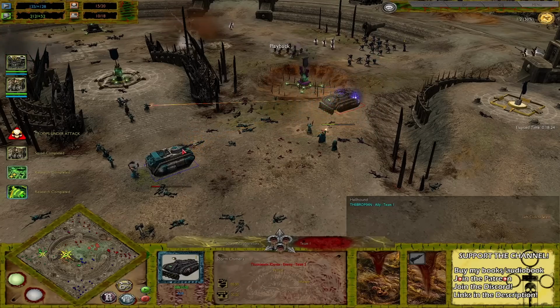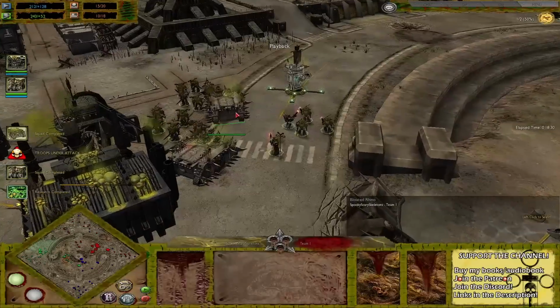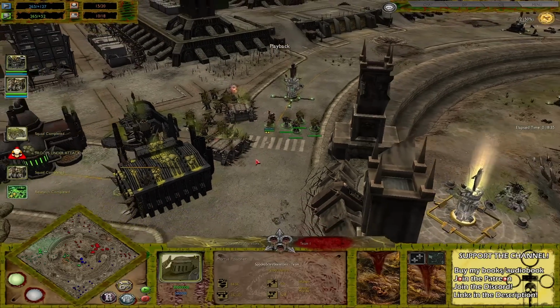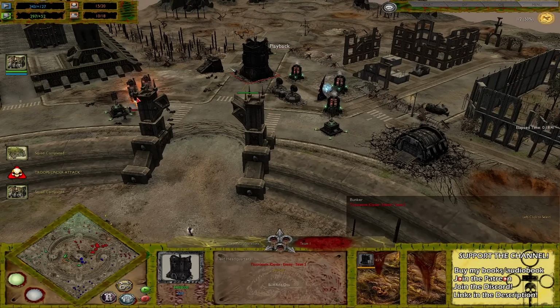Stormcom over here being zapped, allowing the Devil Dog to break him on down. And the army of the Death Guard. Oh, you've got a Rhino now. That's what you're planning for. Will the Death Guard be able to hold this off? I just don't think they can.